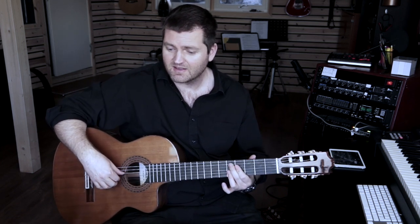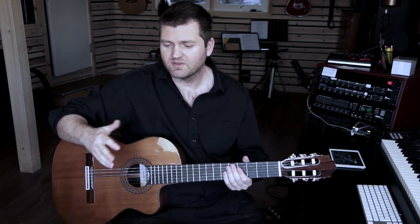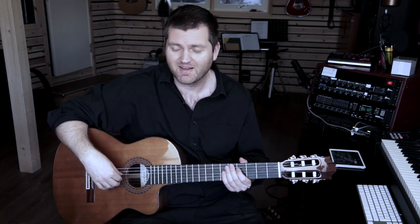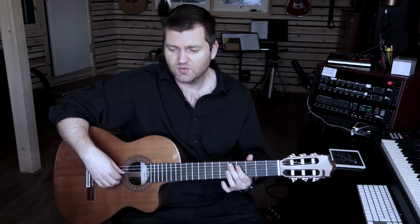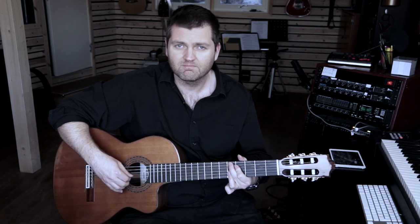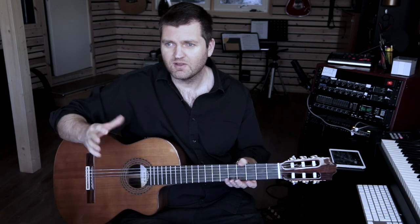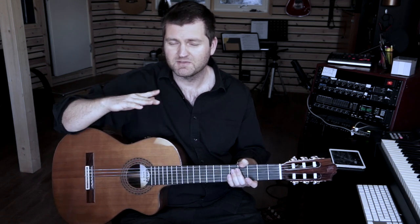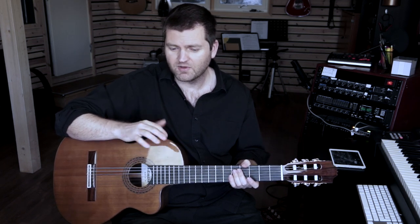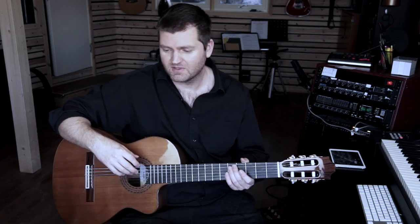One more thing I should say is that you can play the rhythm exactly as it's written, like this. Or you can do what I kind of did, and that is to play quarter notes, I mean half notes, we're in split time here, with a half note on the bottom, so you get this. That's an option, and you have to listen to how the different parts here will blend with the groove.